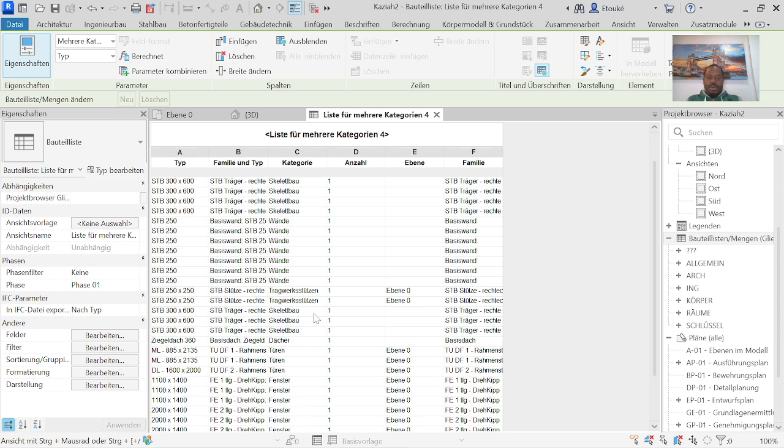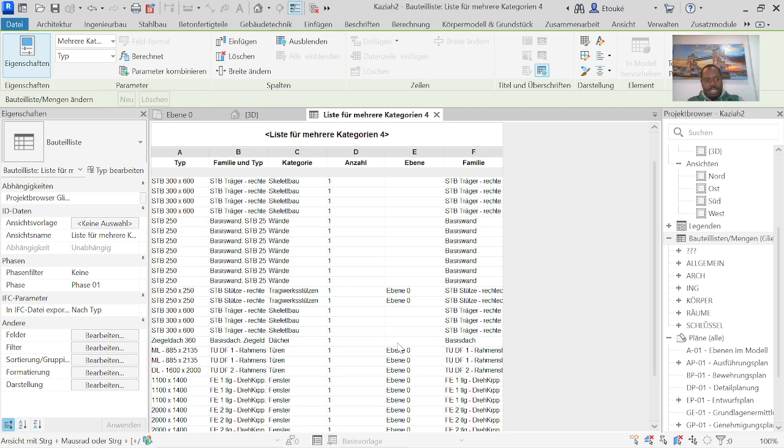Okay, let's say we are done with the list, and now the thing is how to bring it inside Excel, because not everyone in the project has access to Revit, or not everyone can use it to work. So the work we have to do now is to bring this material we have here inside Excel.